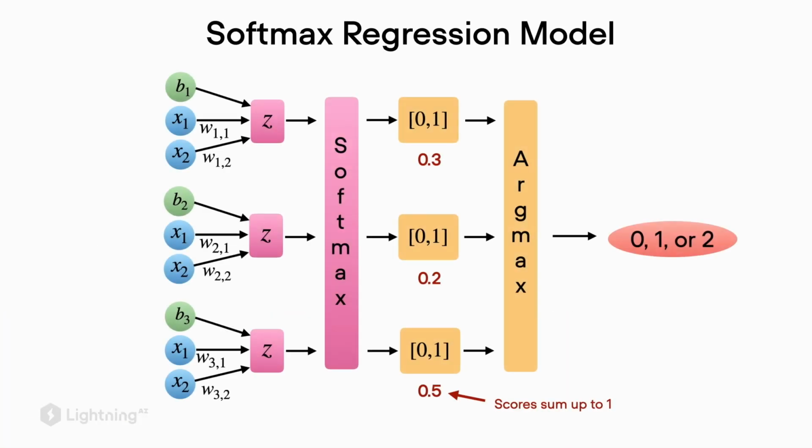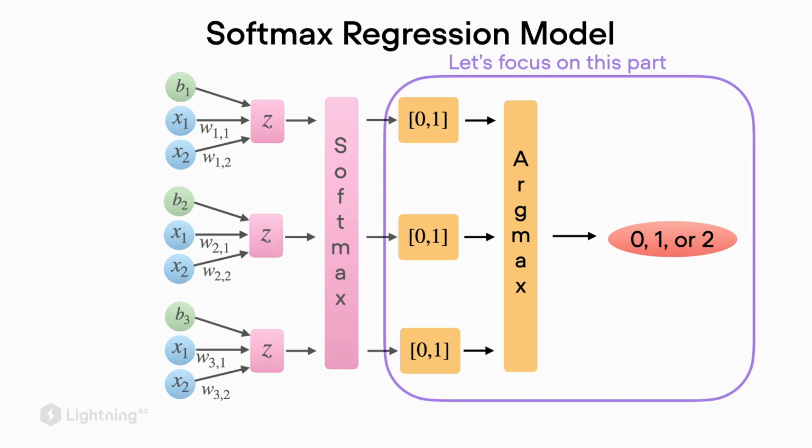So in part 2, we computed the Softmax scores, and now we are going to take these scores and convert them into class labels. Just to briefly recap, this is the structure of our model, and we are now focusing on this part where we have the Softmax activation values and we are converting them into class labels. Again, we are looking at a simple example here where we have 3 distinct classes.